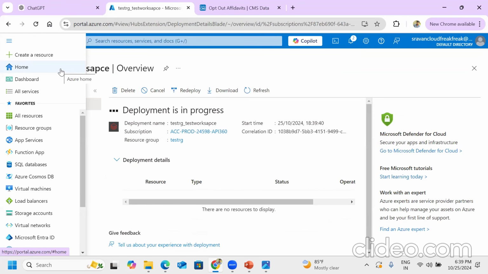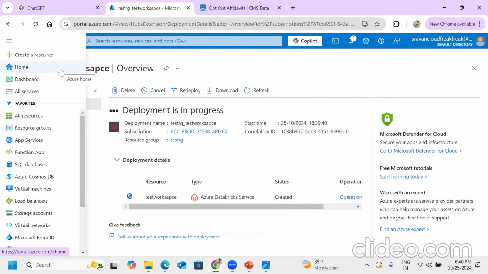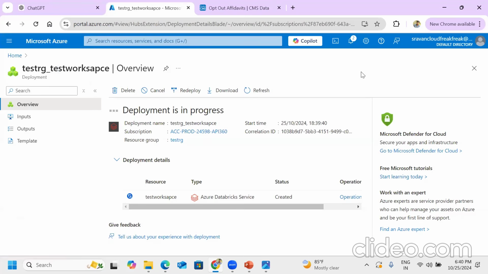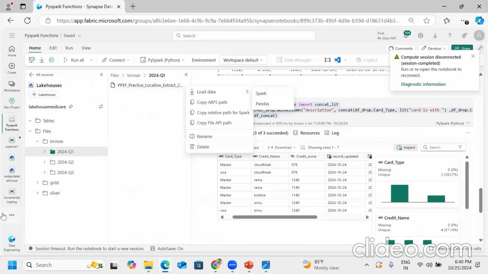So Databricks is part of platform as a service. Azure SQL is related to platform as a service. Synapse, yes, it's related to platform as a service. Function apps and logic apps come under platform as a service. Infra services means the admin takes care of things like load balancers, virtual machines, compute, networking, virtual networks, subnets, machines, backups. This will be part of the infrastructure. Okay. And Fabric comes under software as a service because Fabric is a software product. This software has multiple components, multiple products.